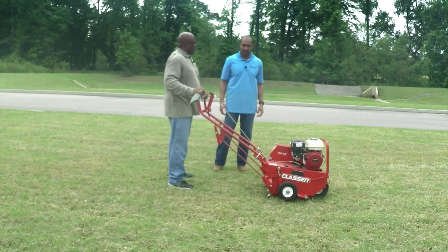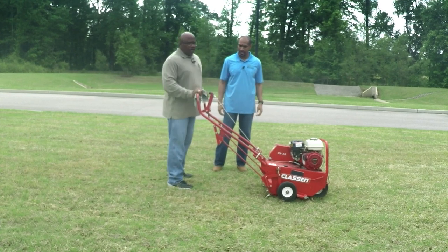Aeration is very, very important. We can see the little plugs come out of the ground. If you want to do it real good, you can go back across another way. That will help some too. But this should be good enough. Just one way should be okay.